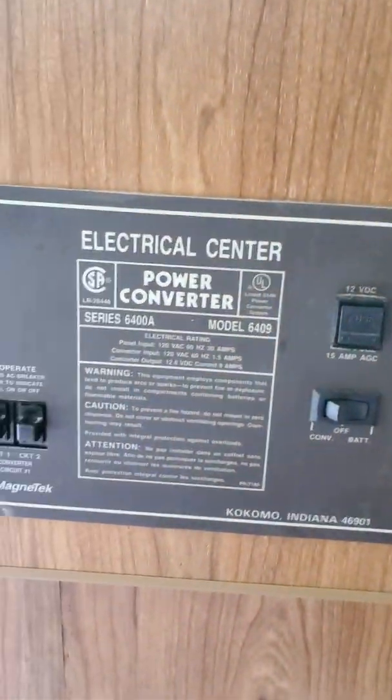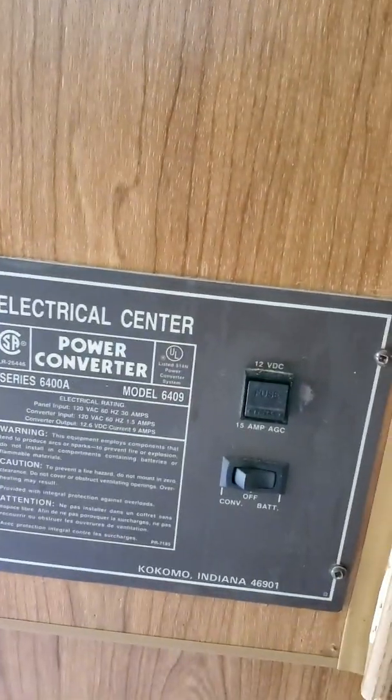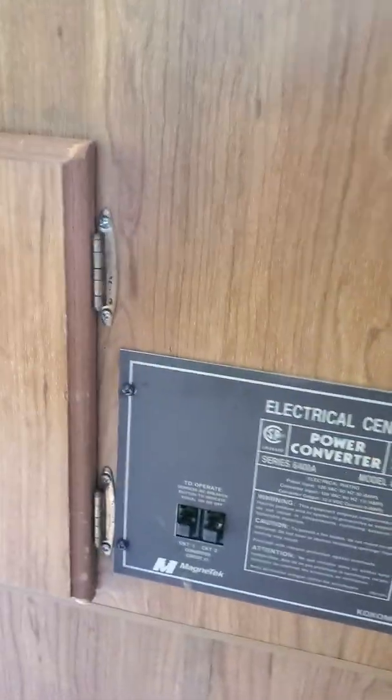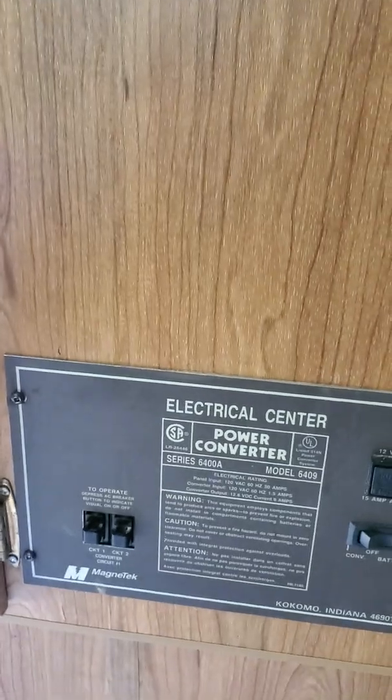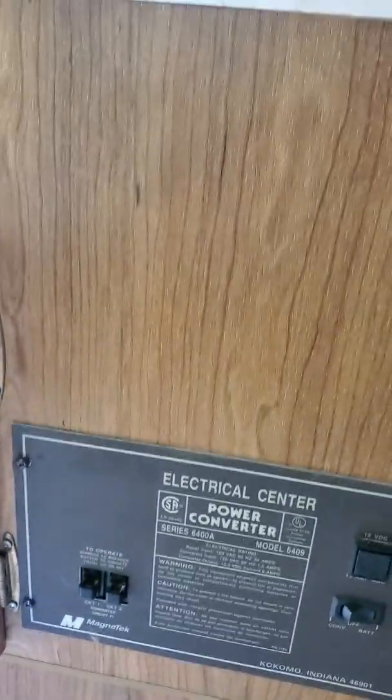So your little power converter. It will also charge the battery if I'm plugged in. Oh no, it won't. I'm sorry, it doesn't. It's not a charger. It's just a converter. So it gives me AC power, and you know, yada yada yada.